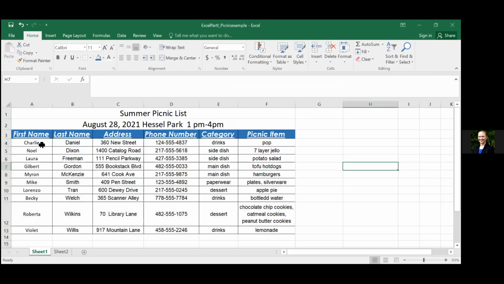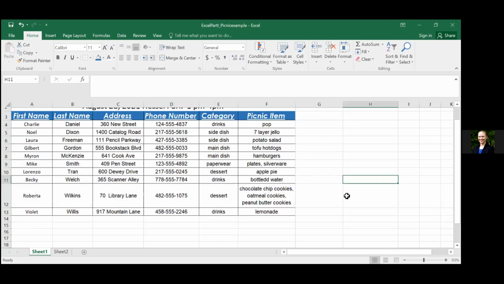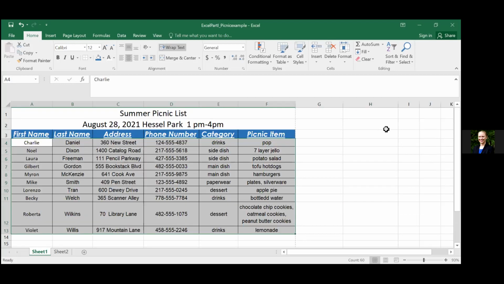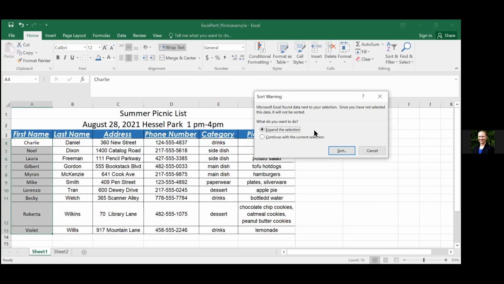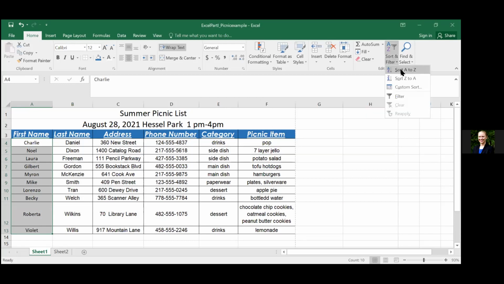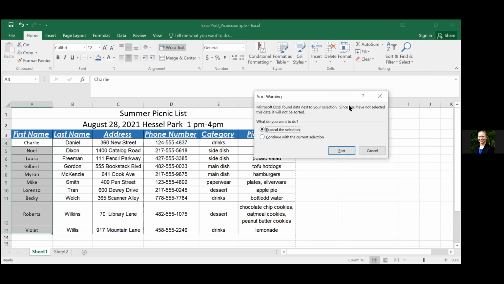Now, what you asked about, will everything go with it? Only if we've selected all of the cells will everything go with it. So if I had just selected the first names here, and did sort and filter, custom sort, and just sorted A to Z, Microsoft is going to tell me it's found data next to your selection and you haven't selected it, so it's not going to be sorted.